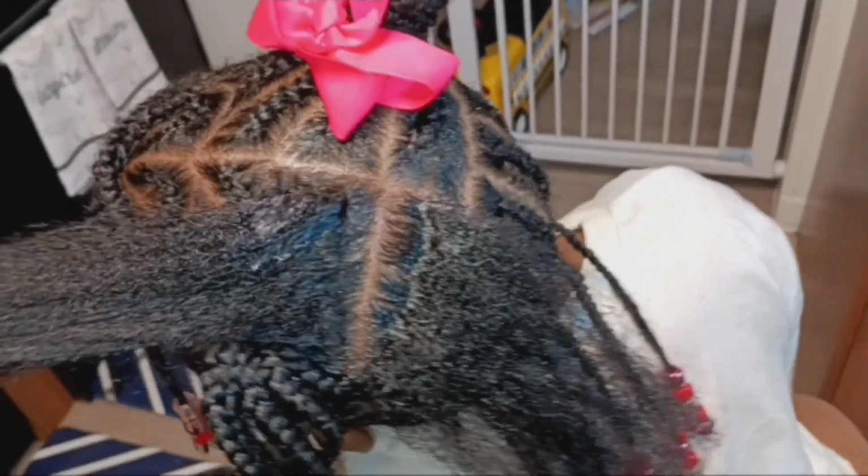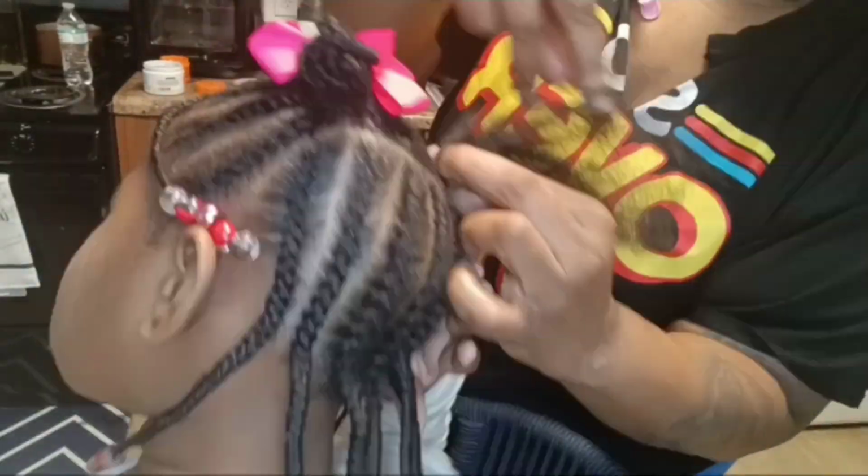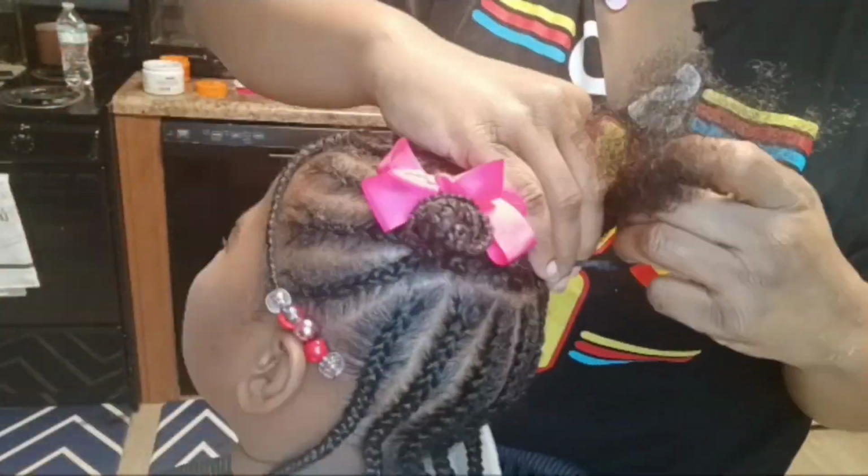Now y'all gonna have y'all baby hair looking cute, honey. With this section, I just mirrored everything that I saw on the other side so it could be identical.